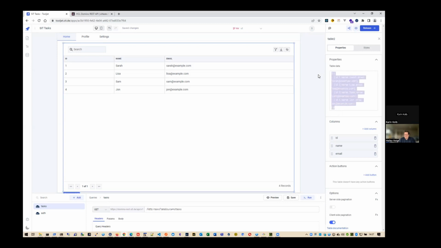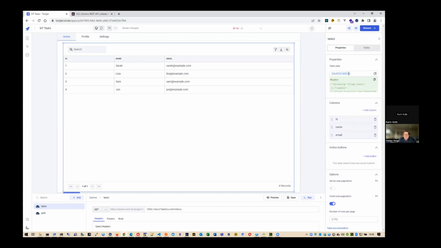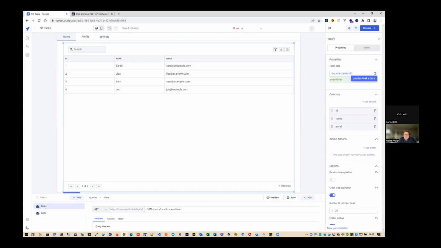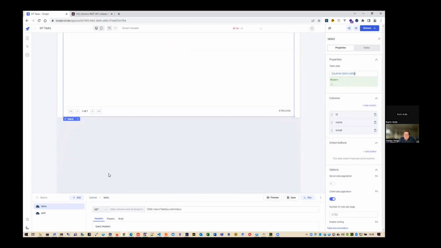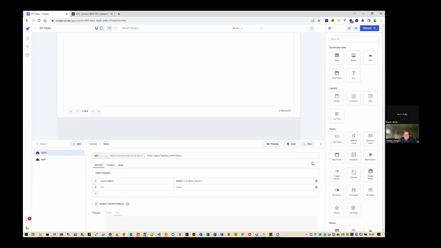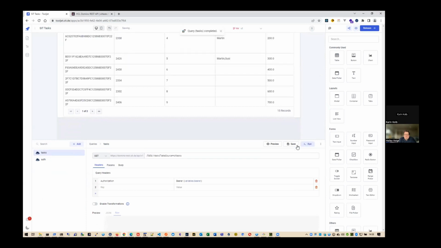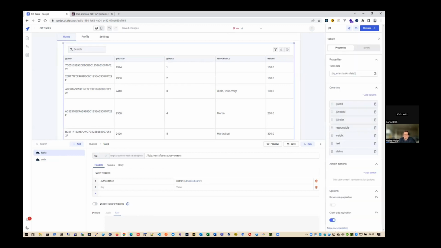And as soon as you do that, you'll see that we'll get presented with some table data. We don't want to use the sample data here. We want to hook up our Domino environment, and to do that, we'll have to define the data source for this data table. And to do that, we define the data that we have defined in the query. So we go into the properties of the data table and define the data source there, and hook it up to our query area that we have done beforehand.